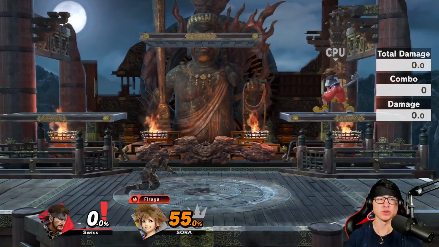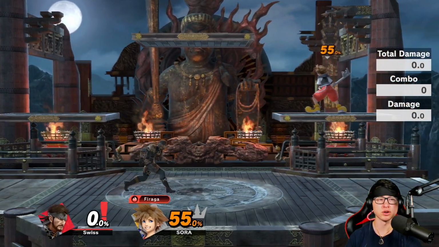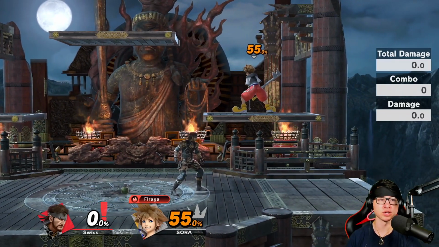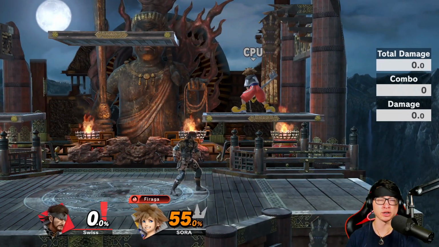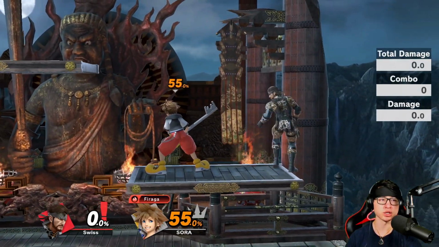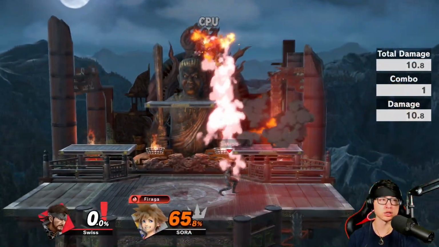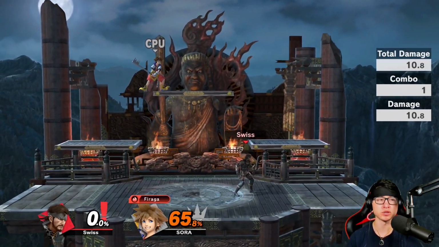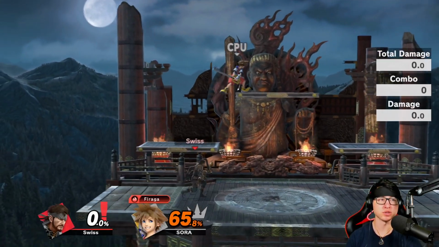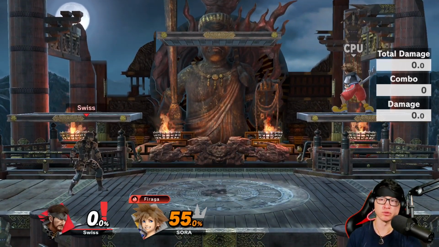Another thing to note is that with grenade, the hitbox is bigger for your opponent rather than Snake. So if I stand over here, you see how I don't get hit by the grenade and I was pretty close to it. But with Sora, let's say I shield drop it right here. He still got hit even though he was far away from it, right? So just note that if Snake pulls out a grenade, the hitbox is smaller for him, but bigger for the opponent.